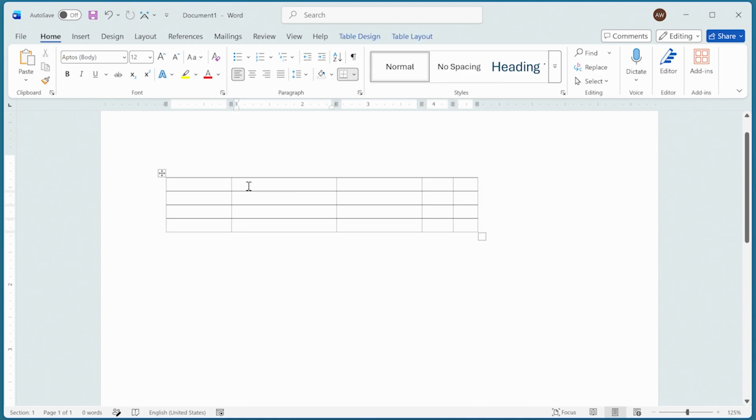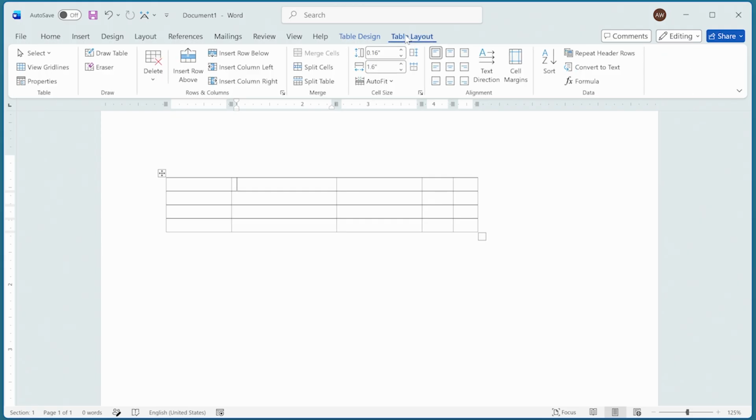It doesn't matter where I place it there. And then I'll display the Table Layout tab of the ribbon. Note this tool in the Cell Size group. It's called Distribute Columns. In fact, you can see that if you hover over the tool. All I need to do is click this tool once, and Word dutifully adjusts the individual column widths without affecting the overall width of the table.